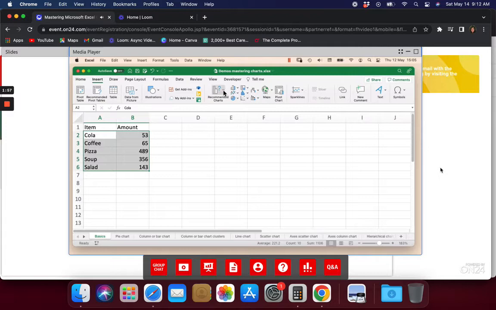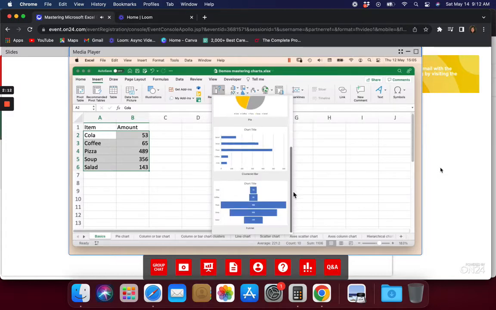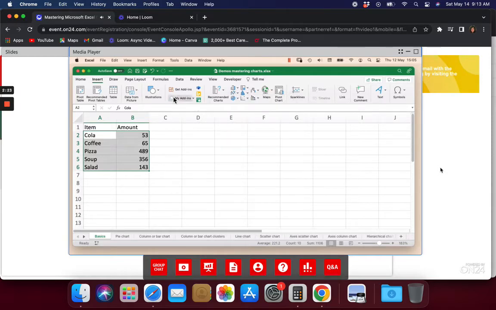First of all, you can go to where it says Recommended Charts, and if I open that up, you'll see that there are various different types of chart in there that Excel thinks might work pretty well with your data. And if we scroll through, we can see that there are 4 there. And if I wanted to, I could just click one of these charts and it would appear in the worksheet for me.